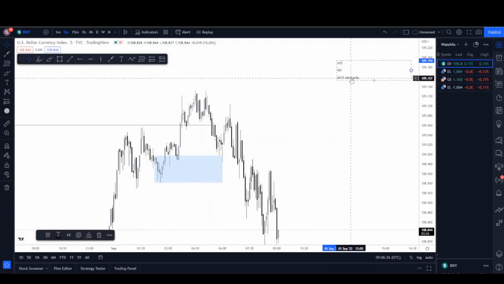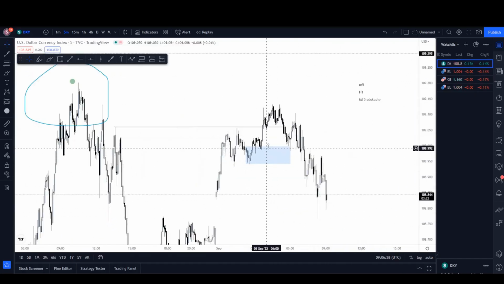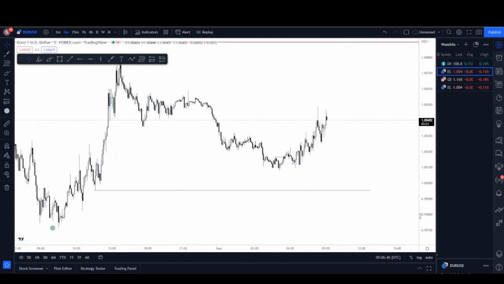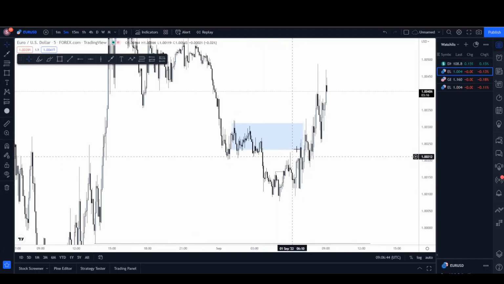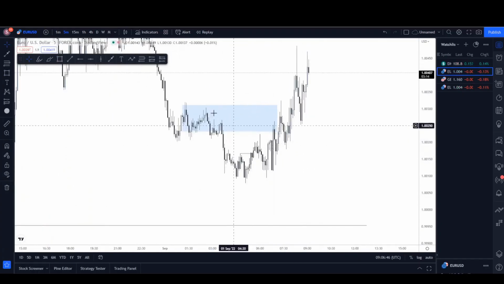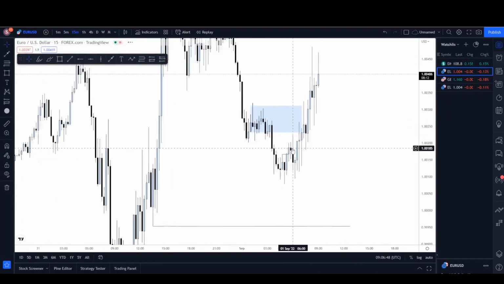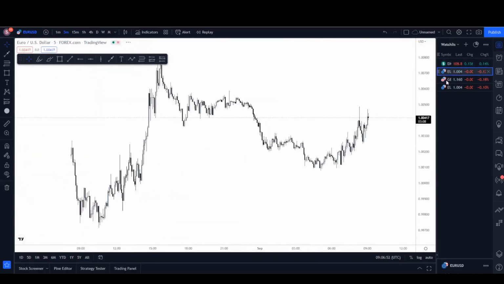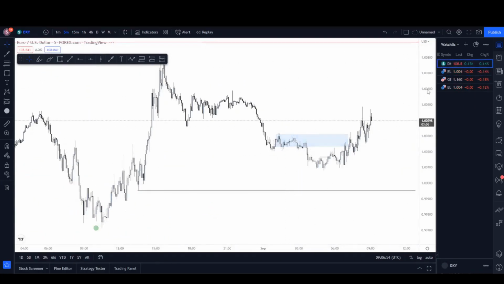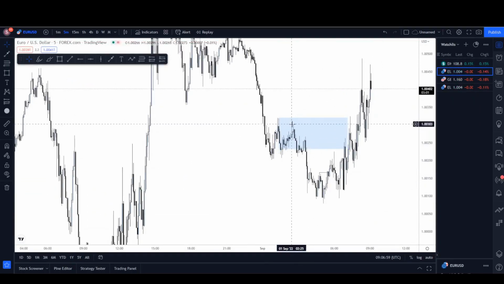Hopefully this makes sense. You can see this M15 obstacle transfers over to EU, which would be in here, and price rejected from here. It's an obstacle in EU as well. So hopefully that makes sense why price sold from here today, because dollar structure was different, therefore that structure will transfer over to EU and act as an obstacle on EU.